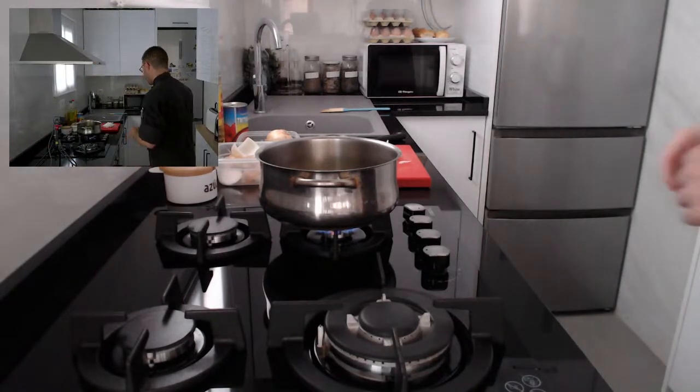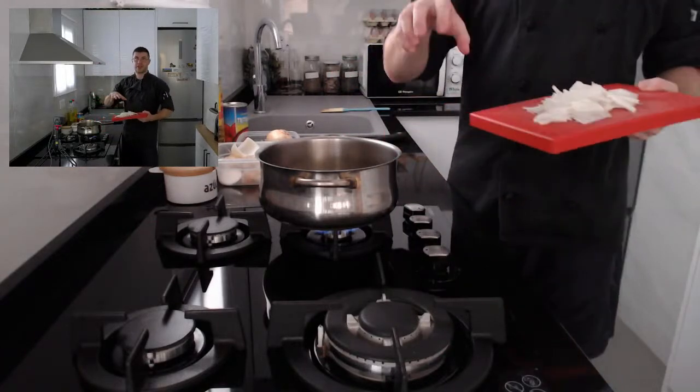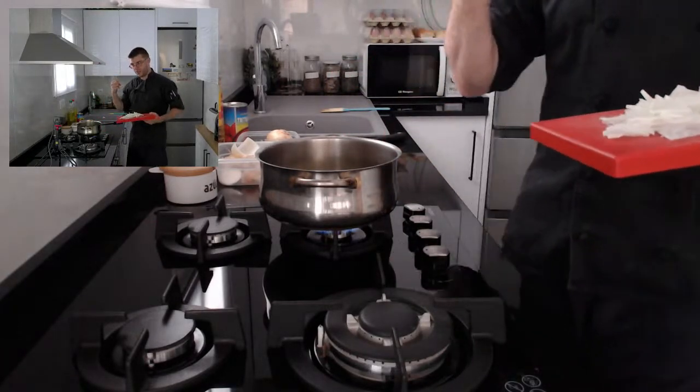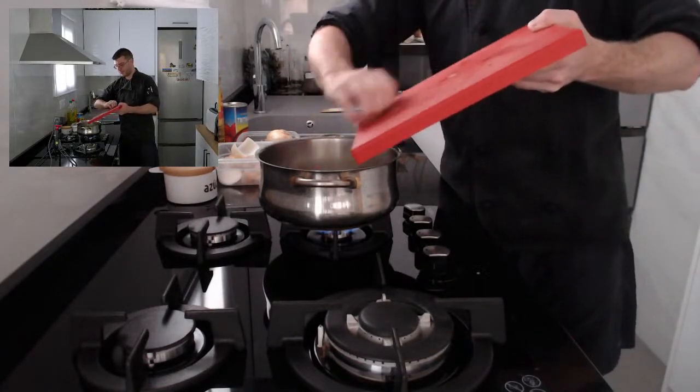Okay. So when the oil comes up to temp, because with the caramelized onions you don't want to burn them. Yeah. We're going to make some quick caramelized onions. So add them to the pan.